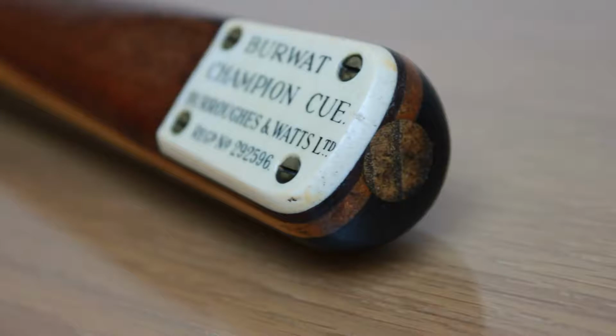Now, taking a look at the badge from a slightly different view here, what we see with these cues is they've been very popular and very well enjoyed, and the condition of the badge really does affect the value. This was a nice clean badge, completely intact, but often we see the badges worn quite a bit, almost to the point where the sides of the screw heads are becoming exposed at the base of the cue.